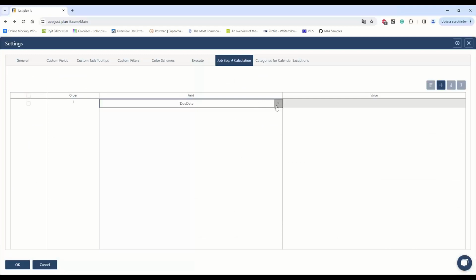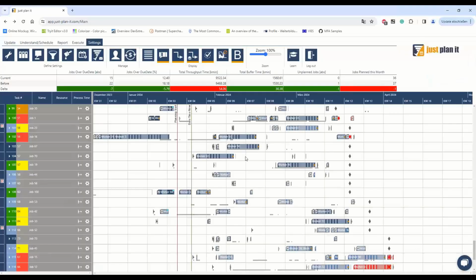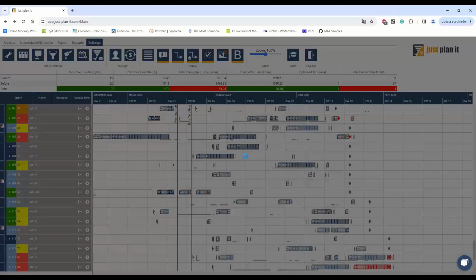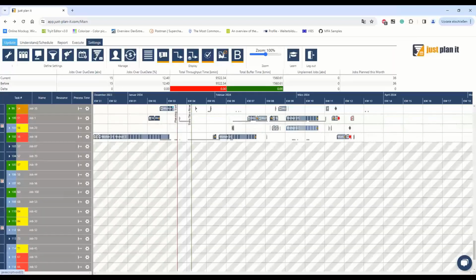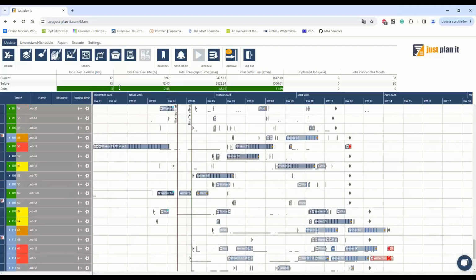Maybe it helps. Again, this just changes the setting. We do not actually calculate yet. We're going to hit back to update, recalculate our sequence numbers. And it shaved off 3 more.